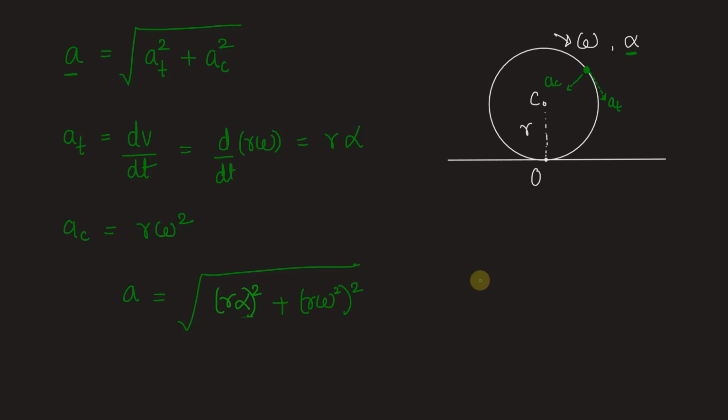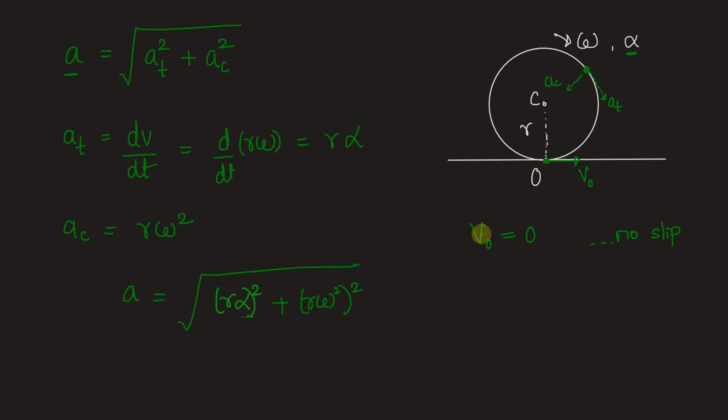For the point of contact, however, at O, we see that tangential velocity at this point of contact is 0. Velocity at point of contact O is 0 because there is no slip happening. The disk is under pure rolling. There is no slip happening. So the tangential velocity at point of contact itself will be 0. Not for any other point on the disk, but for the point of contact it will be 0. We can find this out using the instantaneous center or using the tangential velocity definition.